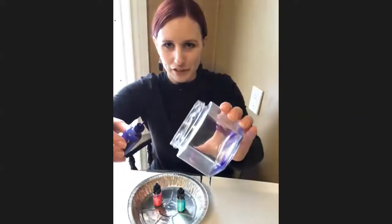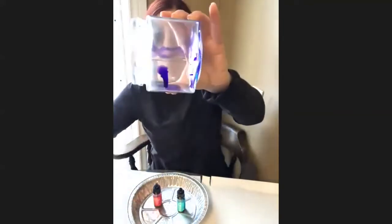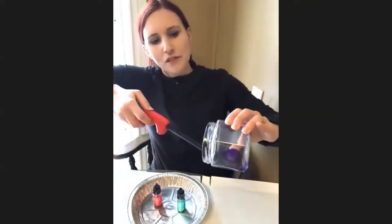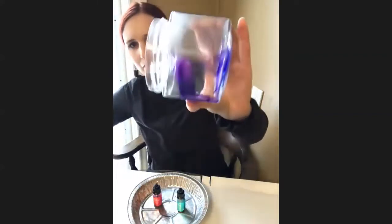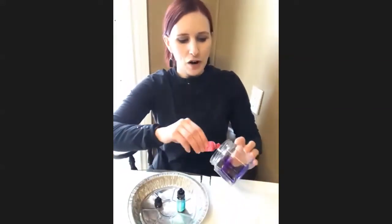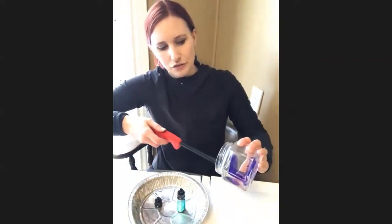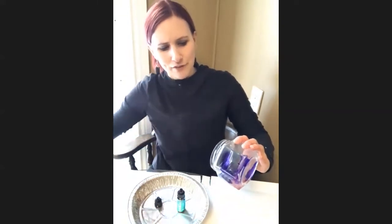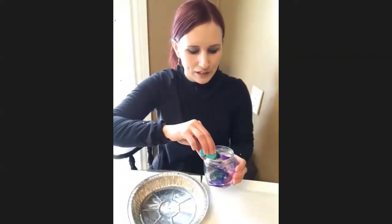I'm going to try to hold it up so you can see. Basically you do the little ink blot and it looks a little different right now, but as soon as you light it on fire, it changes. You can alternate colors if you like, or do most of it in a darker color and add other colors later. I like working in three different shades — it gives it a nice look. Sometimes if you have too many shades going on, it's a little busy.